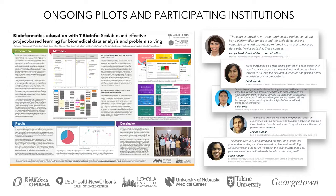At the very end, you will be able to see the projects that individuals came up with. We will try to separate this cohort into a number of groups, and each one will be able to propose a project and then collaborate on that project together with other members of that group. And this is an example of what we did at Loyola University in New Orleans, and some of our online students and what they thought about this project-based approach.